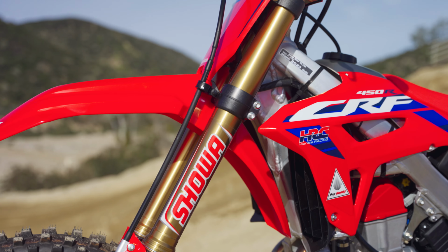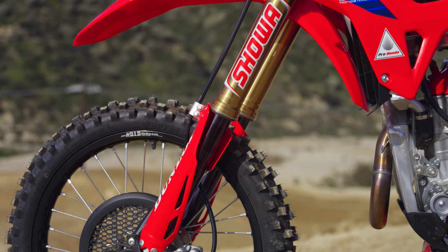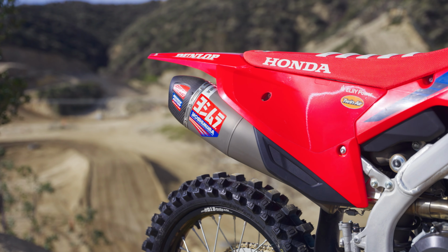But if you're really on the fence for that $2,800, I really feel like you can go get a standard Yosh exhaust. You can get somebody to do you an aftermarket ECU that could even go this direction, maybe even make a bigger change. And again, like I said, I think really tapering the power and changing the power output on this bike helps the chassis and suspension feel more than anything. And then go get the suspension done for yourself. So if you like the look of it, cool. If you're really on the fence about the two, I think with the standard bike, you can spend that $2,800 to get it in a similar direction as this bike, but take it even a step further.